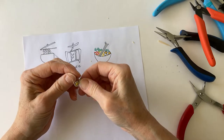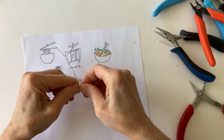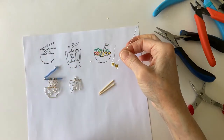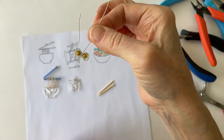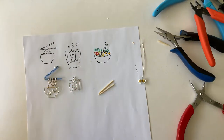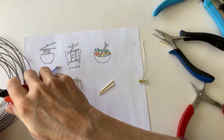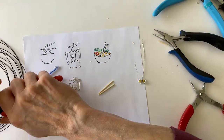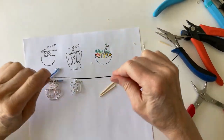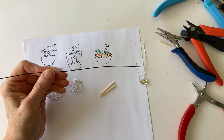There we go. Okay, so they kind of look like eyeballs, but that's okay. So those would be our funny looking eggs. They're kind of cool. And then we need to do the bowl. So let's do the bowl. Let's start with maybe black. This black's a little bit stiff. I'm not quite sure why. And we could fill in the bowl too if we wanted to, but maybe with a different wire.